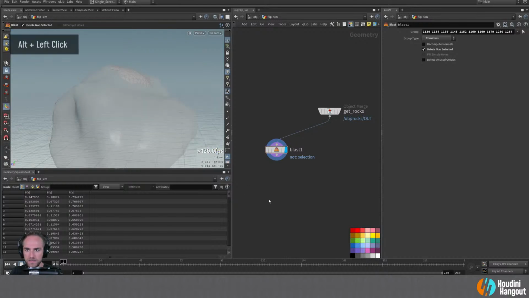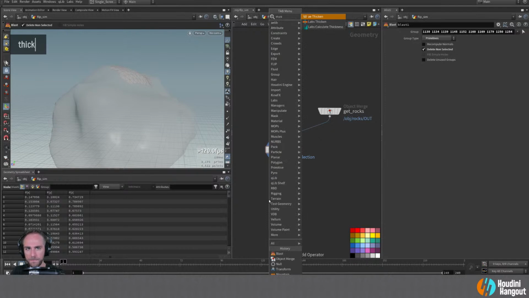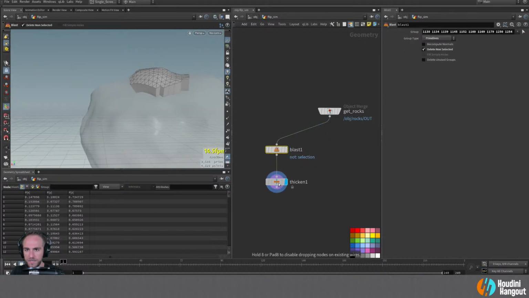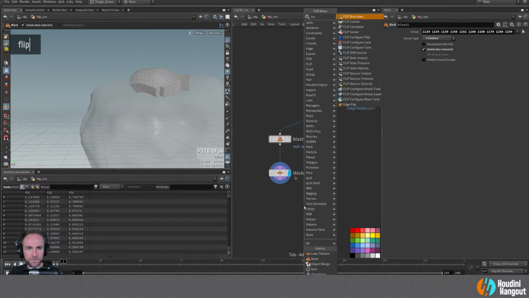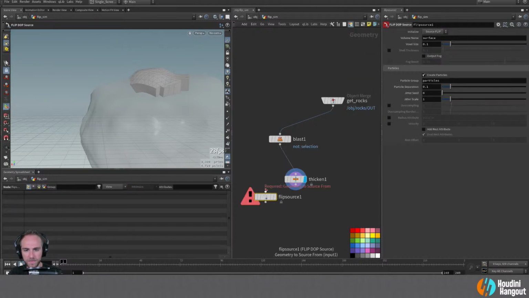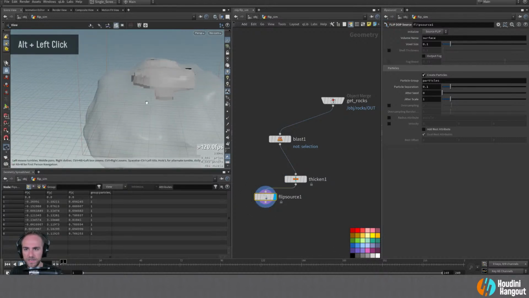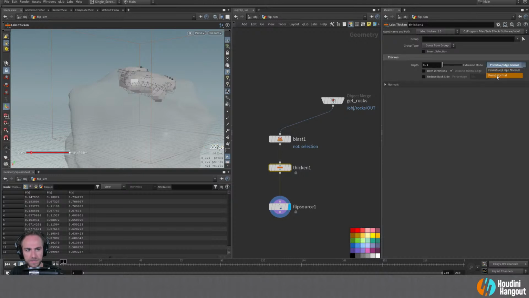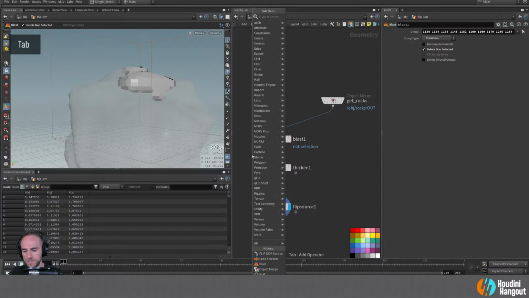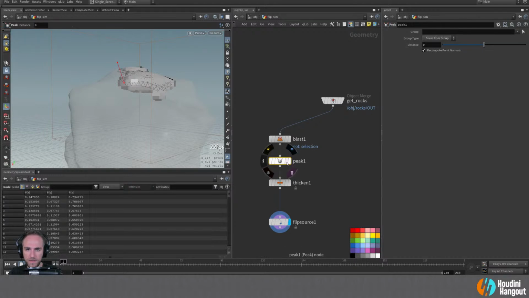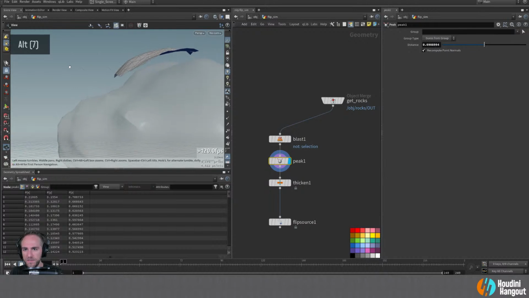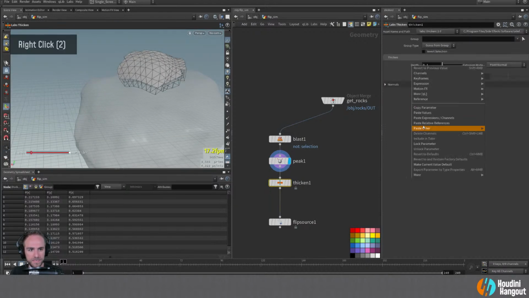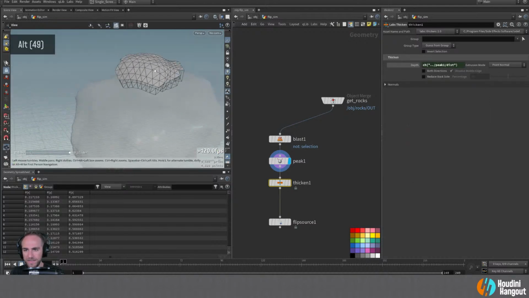What we can do is, let's do a Labs Thicken. I think that's what we can do up here. So here's our flip DOP source. In this case, we could source from this, and this will create our source geometry. What we actually want to do is probably extrude this up. So let's do a peak, and we'll push it up in this direction, peaking it upwards a little bit like this. We can do 0.1, something like that. Then we'll copy this parameter, put it into the depth, paste relative reference, and now this will all be tied together.